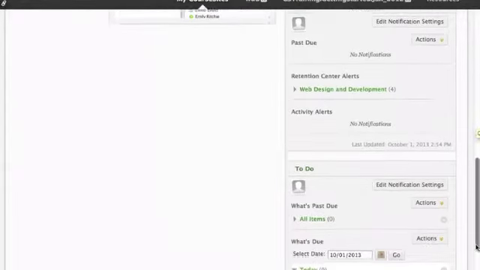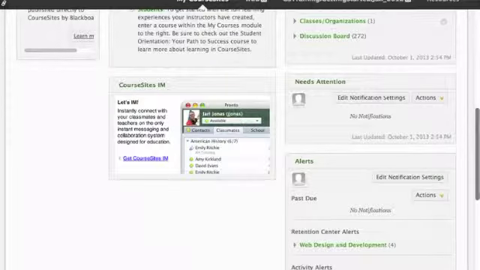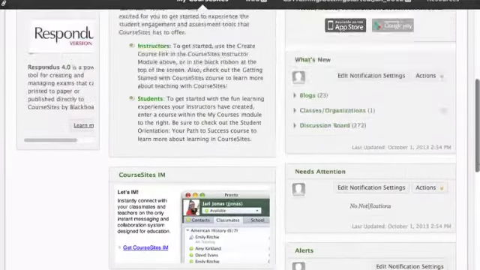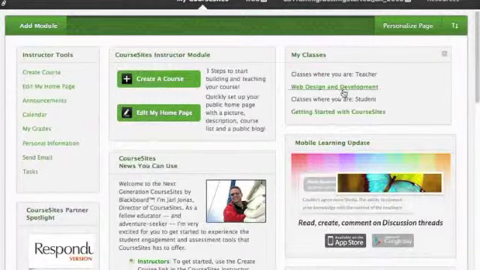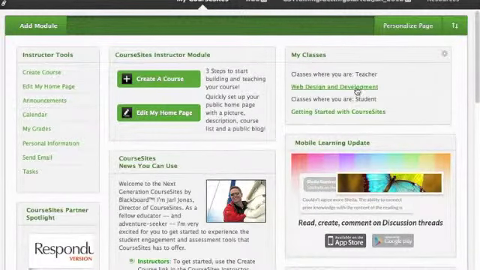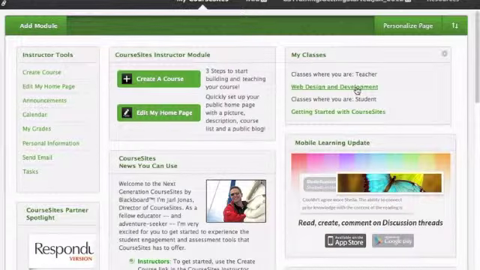So here on this page, once you log into Course Sites, it has some information about instant messaging. Also includes what classes you are as a teacher, and we'll explore in depth here. A class that I currently teach at a local community college is Web Design Development. Here I provide a sampling of the first week of the course I teach. And also there's a mode here for students.